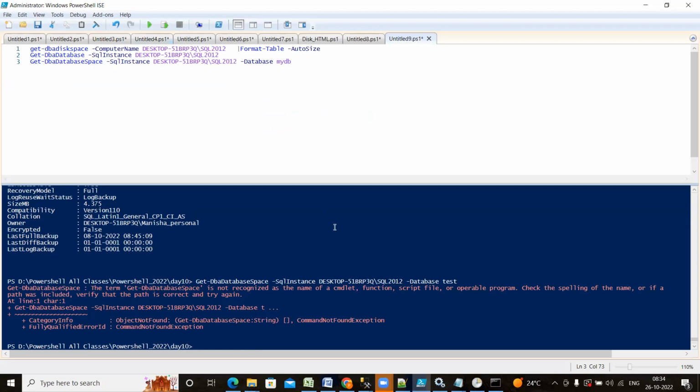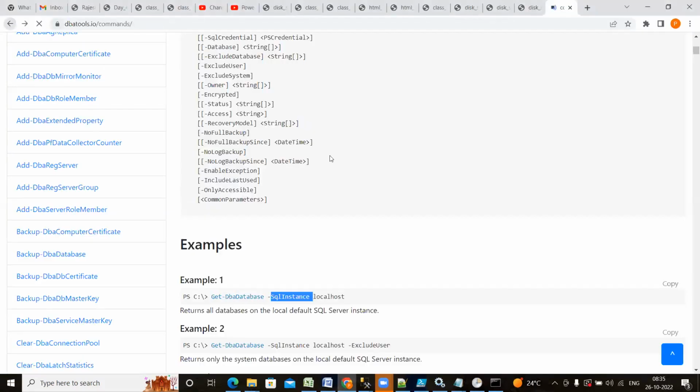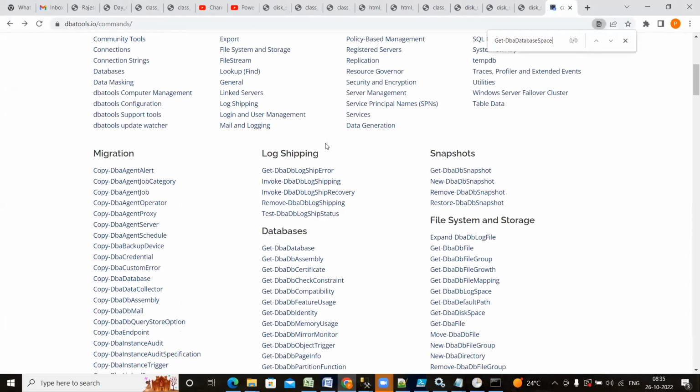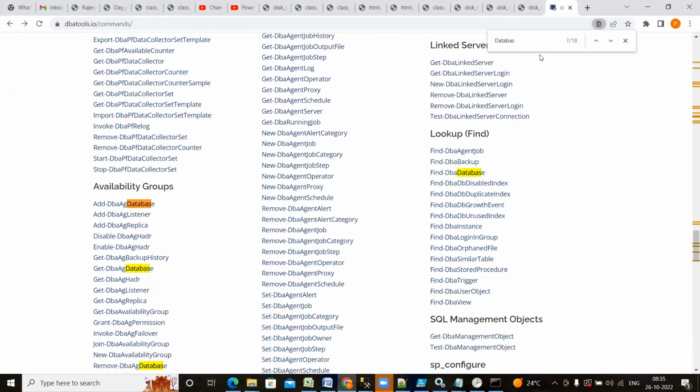You can see that all. What happened? Why is this also... okay? Maybe this is not the term. Get... okay? Maybe this one also is changed sometimes. Why is it? Pick from the description and the command list that was available. See here, they have removed this command from Get-DbaDatabase. I want some database space. Let me see database.